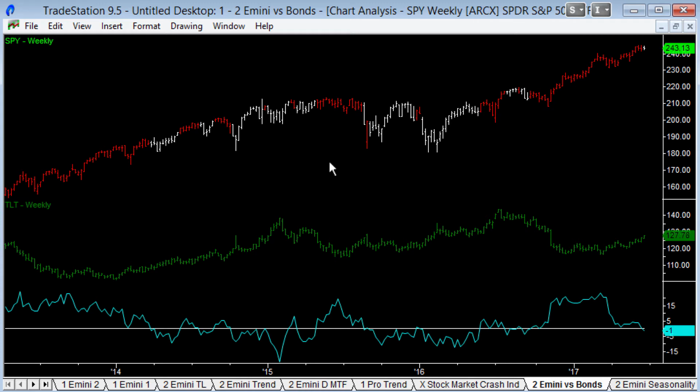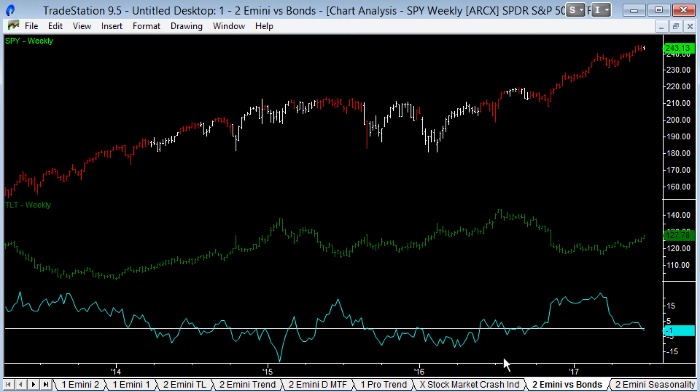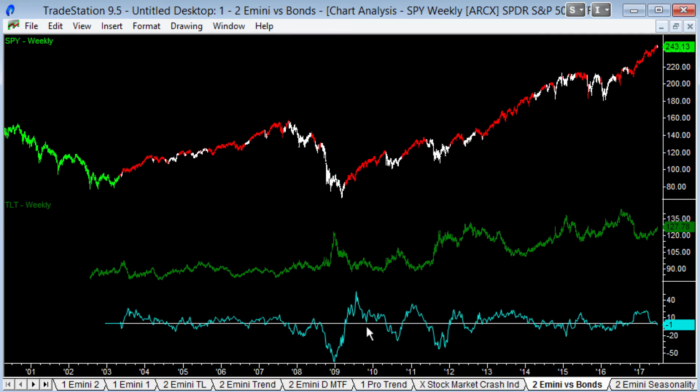So you get periods where, for example, back here, you can see the stock market has been strong leading up to that peak, and then the bond market has been weak. So we get periods of overvalued stock market, undervalued bond market, then they tend to correct, and so on. That's using the indicator in the same way as the oscillator version of it, looking at those extremes of highs and lows. But you can also use the zero cross line as an interesting trigger point.